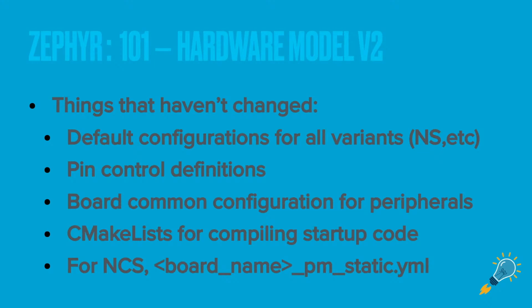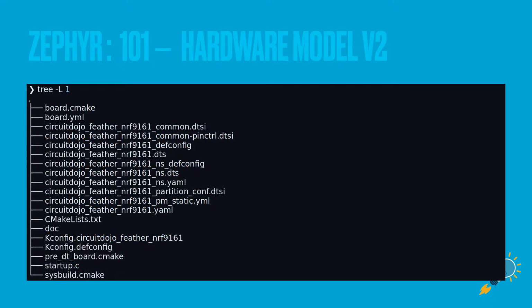I haven't looked too deep into it, but it would be great if that just used the DTS files. But I think there's some other things that are important there. There's the TFM permission or partition for the newer chips, so that's just something to keep in mind. Here is the full kind of all the files that are included, including all the new ones that were created. It should look fairly familiar. It's going to be half as much if you're just using a regular processor. Let's say NRF52840. You're not going to have all these NS entries.